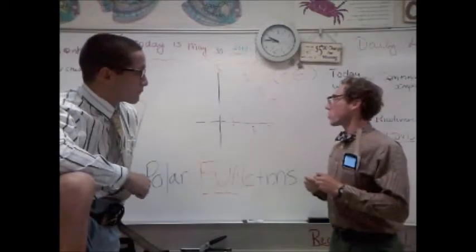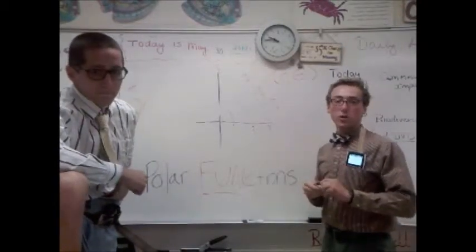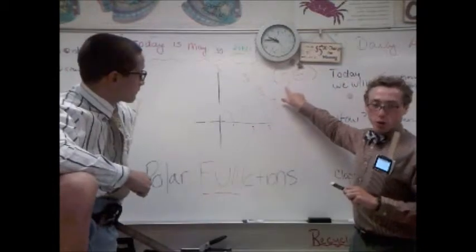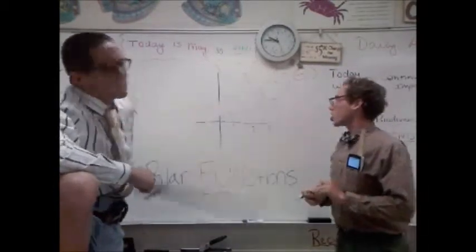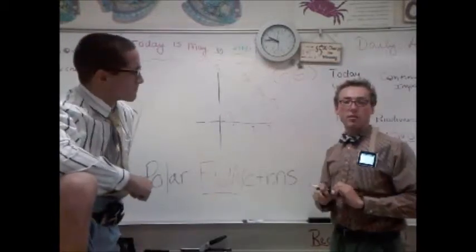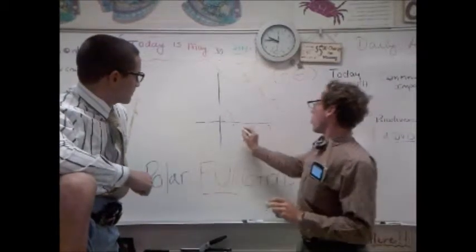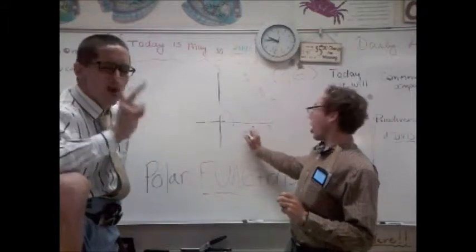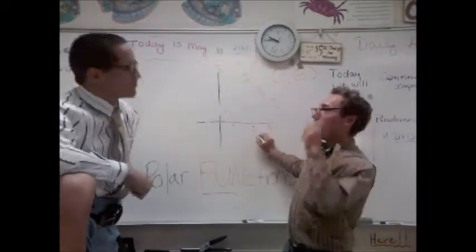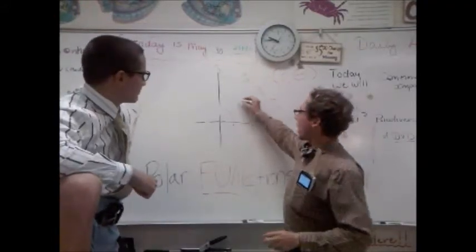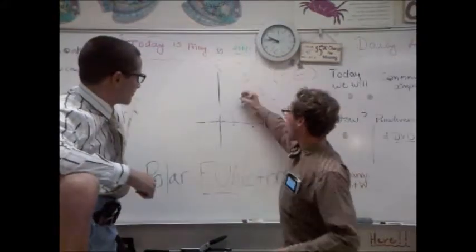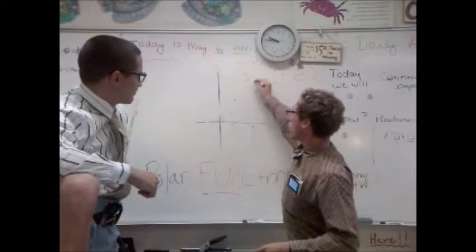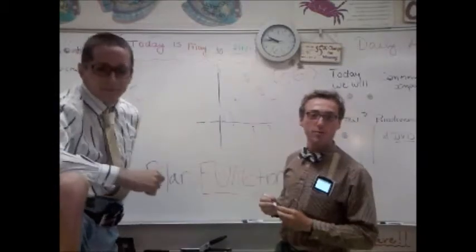We can determine where the point is on this line with the r coordinate. Alright, so let's say our point is 2 units away from the origin. So we count 1, 2, and then we go and find that point on our imaginary line at our angle pi over 3.